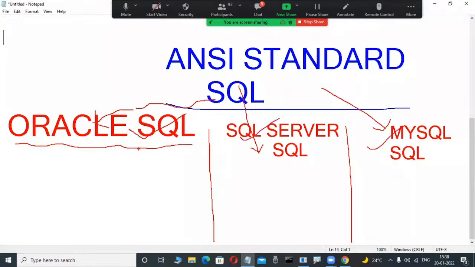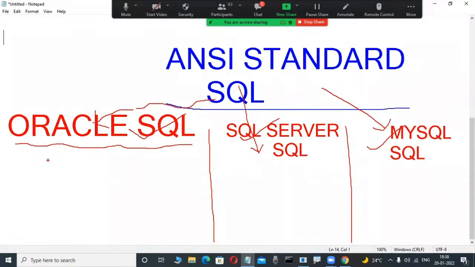Conceptually, table is there, view is there, procedure, function, trigger, package are there in Oracle SQL. In SQL Server also: what is a table, view, synonym, index, procedure, function, trigger, the same. In MySQL also table, procedure, function, trigger, package. These are the same conceptually, but syntactically totally different. The first three or four syntaxes are the same, but otherwise totally different.